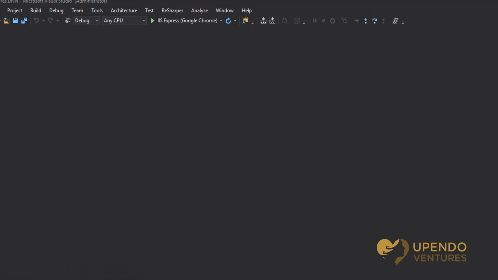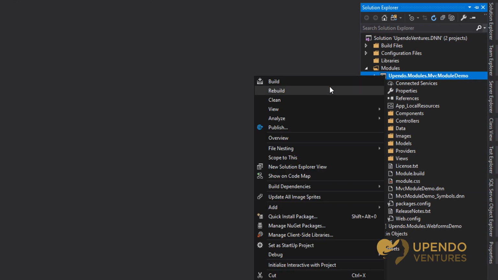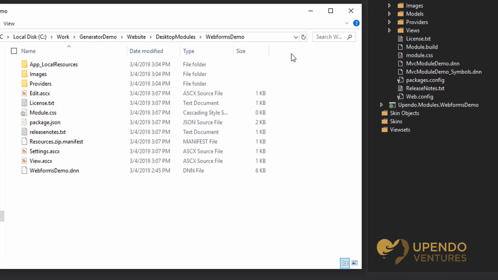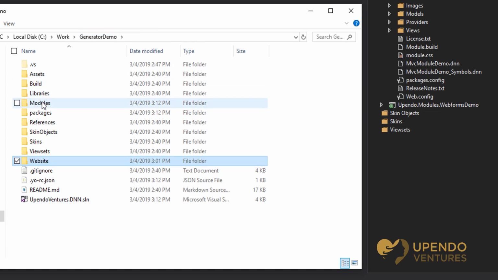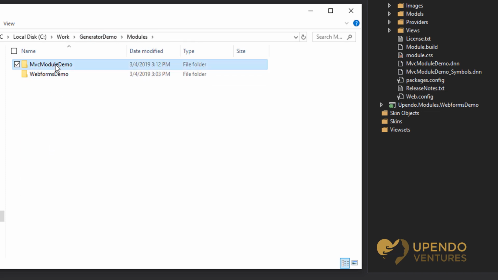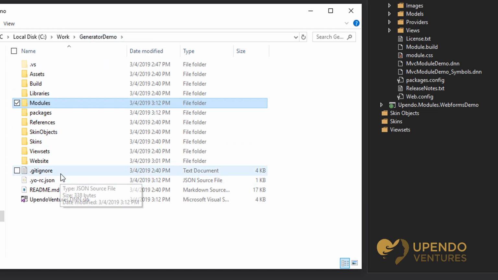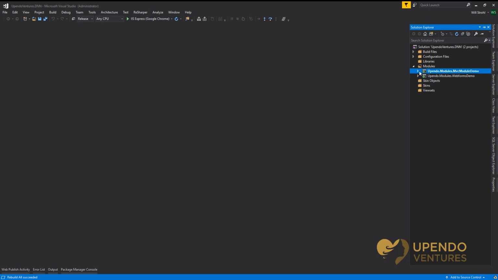And it's successful. Then in release mode, and that's successful as well. If we look inside of the solution directory that we have, we can see that our module is there, ready to go, and all the other aspects that I already demoed with the web forms module are also there. In the case of the MVC module, it actually includes a lot more scaffolding than web forms currently.